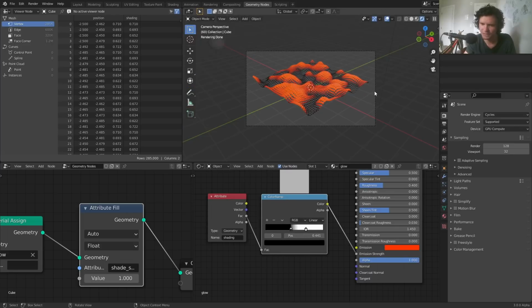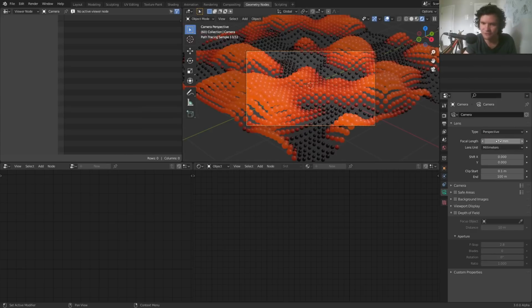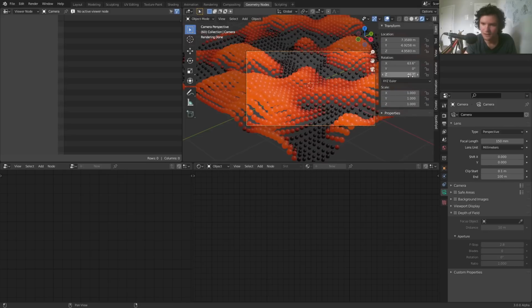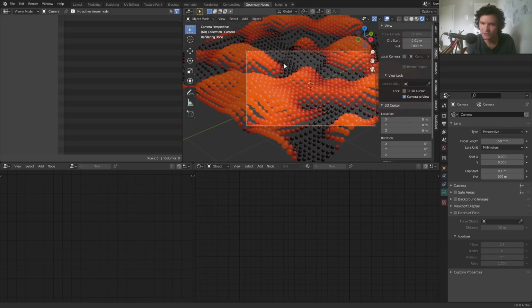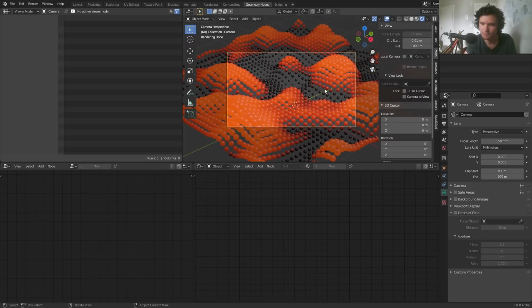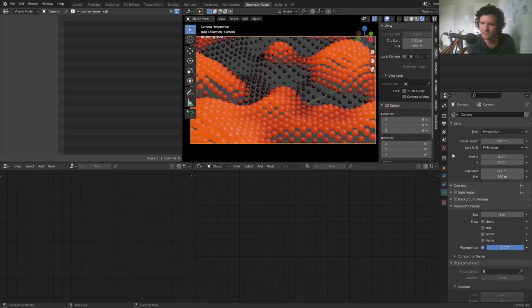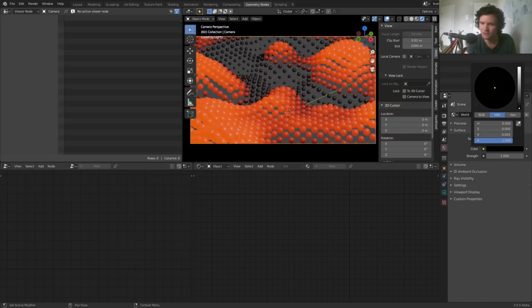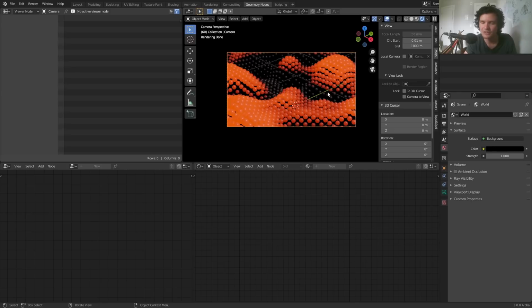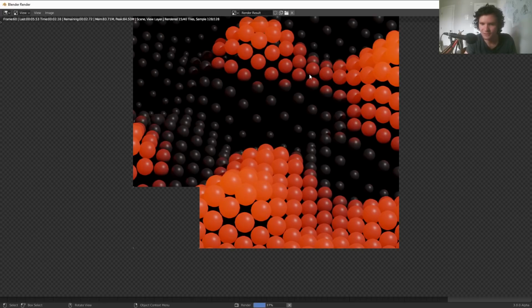And let's just set up our camera before getting into the nitty-gritty. So 150 meters, so like a very zoomed in camera. View, camera to view, just so we can move this thing. So something like this. That looks pretty good. What do we want to do with this? Viewport display. I don't want to see the outside, and let's just remove this environment lighting. So this is what a frame would look like. We could render it, and let's see what that looks like.